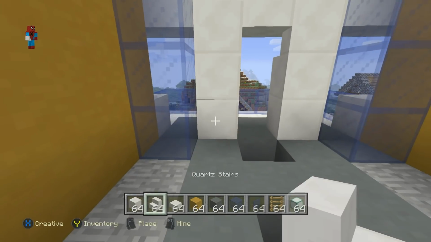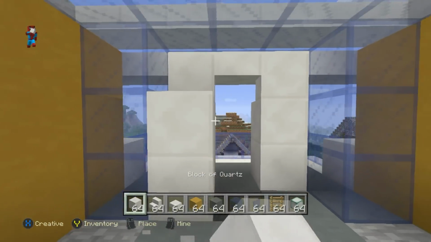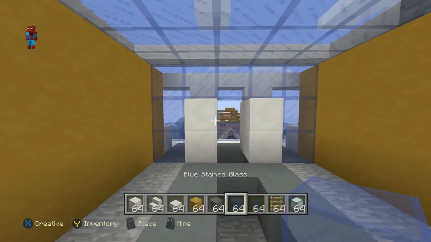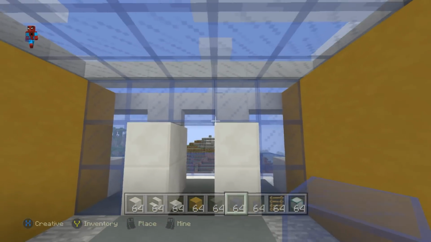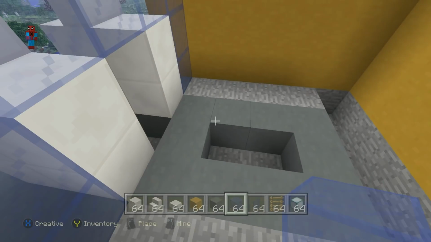I'm going to place a backing behind the door, and I'm going to place glass behind it. So I'm going to place a layer of glass just behind the top of the door, and I'm going to connect the door downwards using quartz blocks.